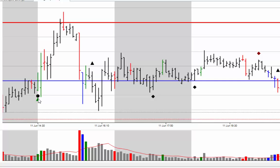Starting over on the left hand side, you've got a PTI and a PTP that appears on the chart initially. Of course, this is at 2:30, so I generally ignore this, and I received an email yesterday asking why, and the reason is because of the volatility which you see in the bar that follows. The market can take any direction. It can either go up or go down.